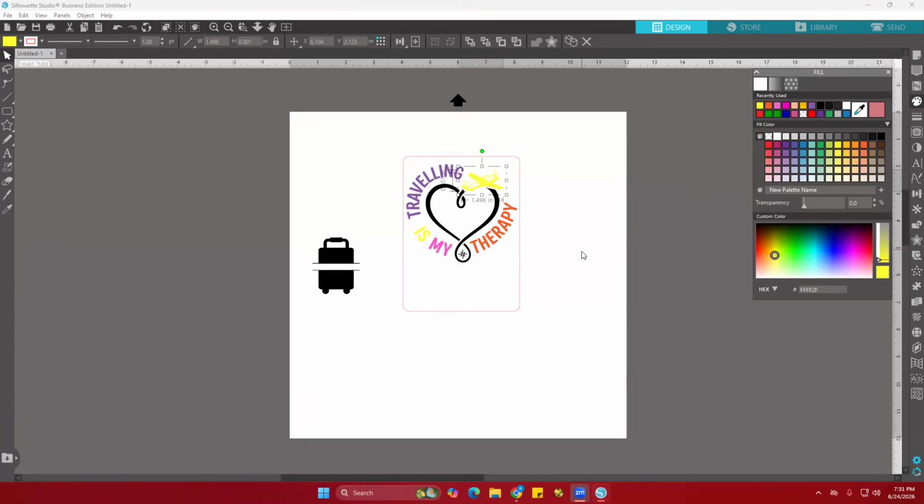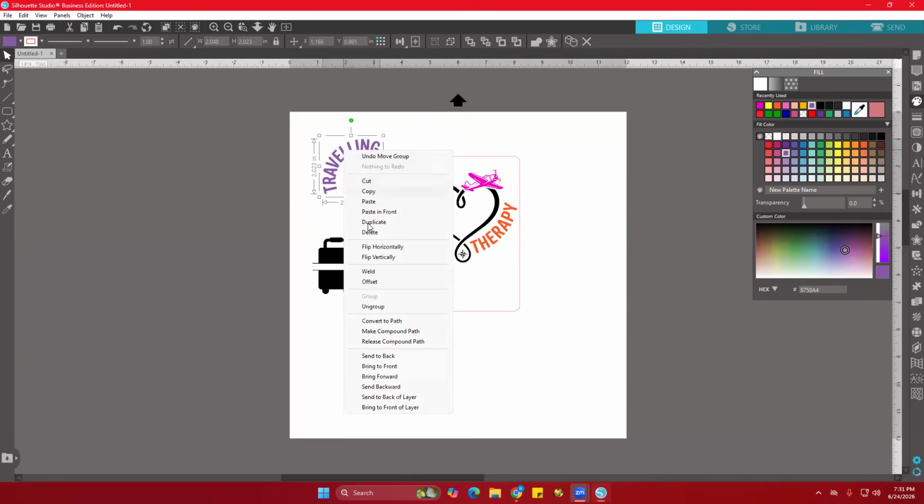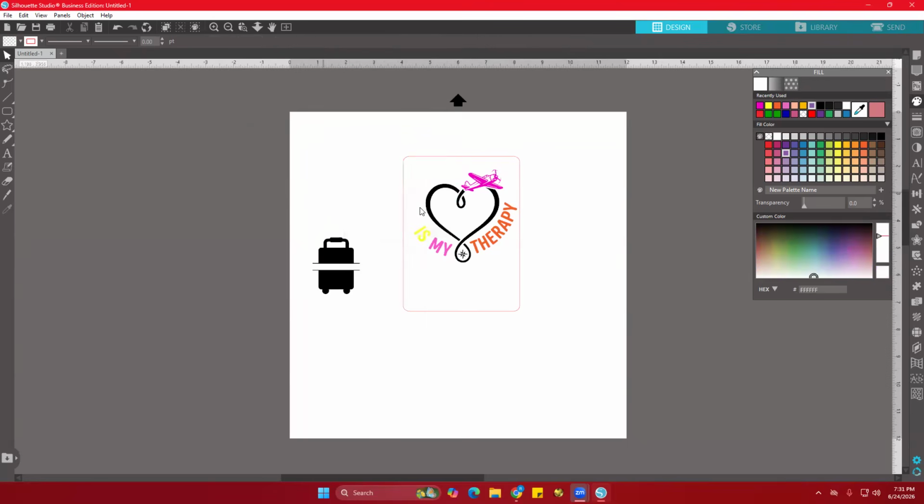Traveling is spelled wrong, unless that's how you spelled it. I did not spell it like that. This is how the SVG came, and I'm glad you caught that, because one of them in the last class we did last week had a word misspelled in it, and I had to take that down. Oh my God. All right, so guess what? Remove it, y'all. It's misspelled. Come over here.